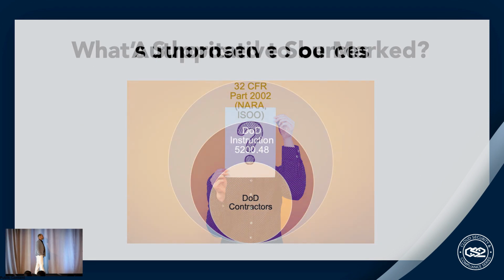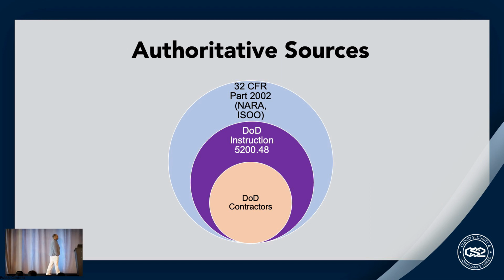Now, what's supposed to be marked? I've listed here 2 authoritative sources. Who here has heard of the DoD Instruction 5248? All right, not very many hands. First and foremost, I think back in May, Jacob Horn did a great video on the fascinating history of CMMC, where they talk about how the CUI program can be traced back as far as the post 9/11 Commission report, where agencies were just having issues sharing information.